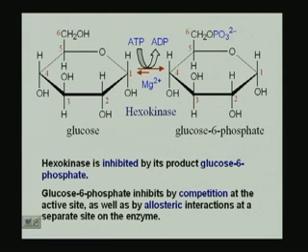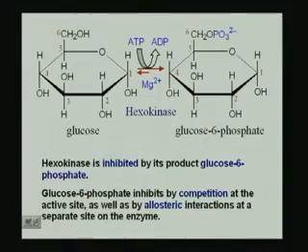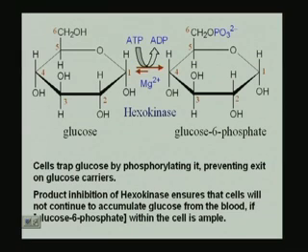If the enzyme is inhibited, what happens? Then the product will not be formed. If the product is not formed in this case, it means that glucose breakdown does not occur. As simple as that. Okay? So, it is extremely tightly regulated. So, the cells trap glucose by phosphorylating it. Once glucose is phosphorylated, it is trapped. It has to be broken down, right? But this can be prevented if this glucose 6-phosphate inhibits the enzyme. If hexokinase is inhibited, then glucose cannot form glucose 6-phosphate.